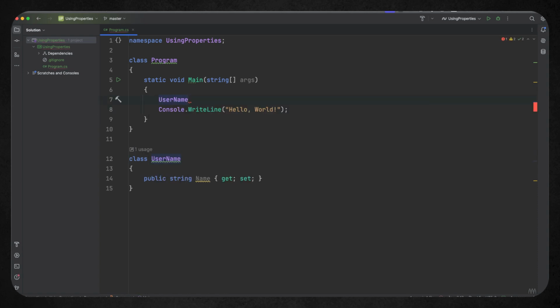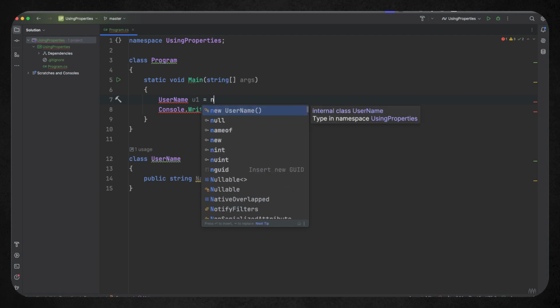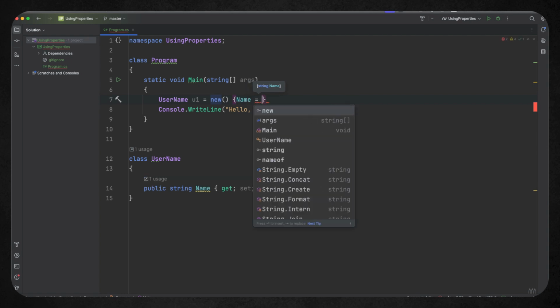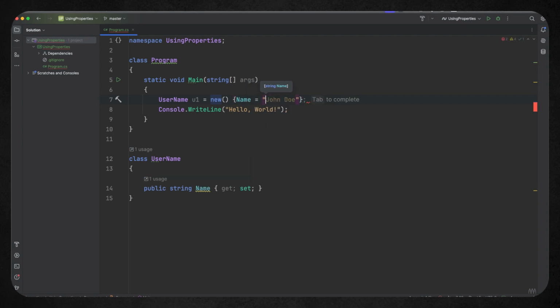We can see how this works, where if I create an instance of my UserName class, I can then go through and have my type of UserName. My object name is going to be u1, and I'm going to create a new instance, and I can set the fields, so my Name, and have this equal to, I don't know, let's set it to something very strange. John Doe will do. As we look now within my UserName class, we can see the green highlight showing that the setter is being used. But so far we haven't implemented the getter.